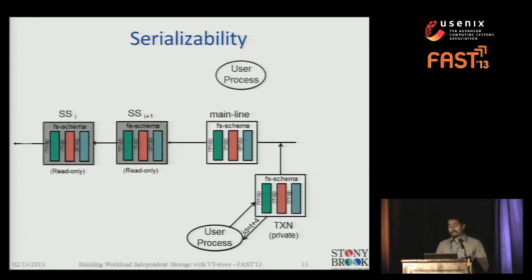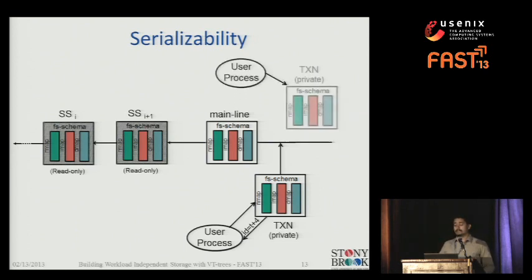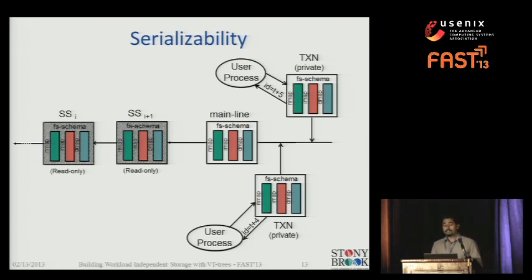So let's assume another process wants to begin a transaction, the same process repeats. We create a private schema with empty trees, which only the transaction can see, and return the ID, and then mark the mainline dependency on the mainline schema. So all the writes done through the transaction go to its private schema, and nobody else can see it. And any writes done by a process which doesn't use a transaction go to the mainline schema. So this transaction always has a dependency on the mainline schema, so it gets to see all the latest updates done to any tuple within the system.